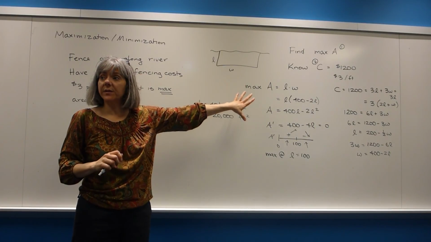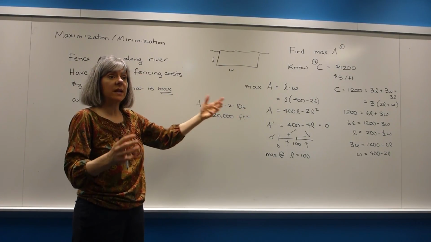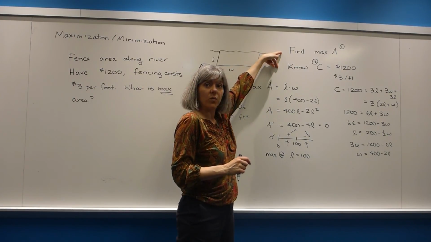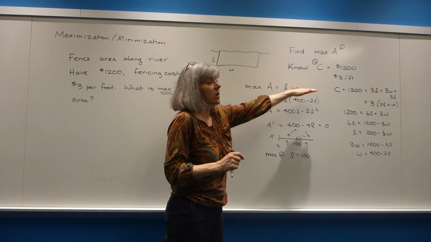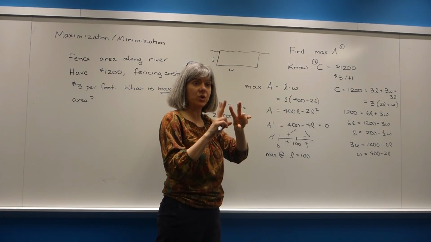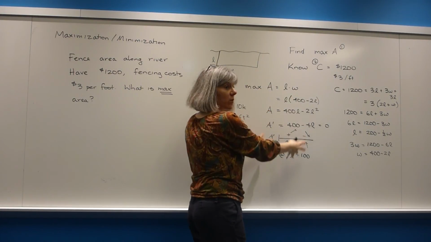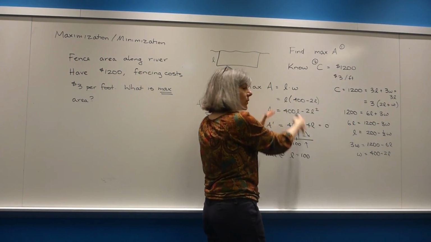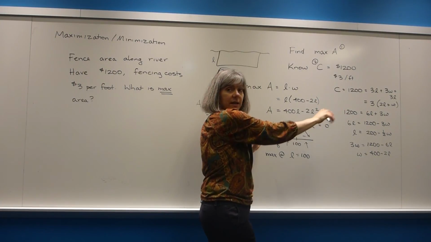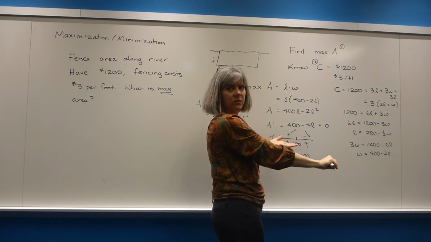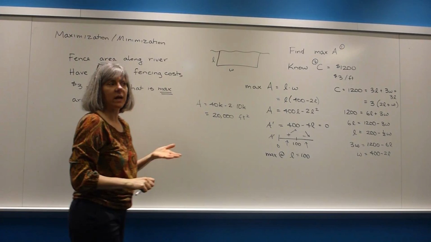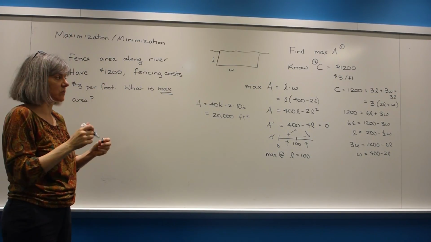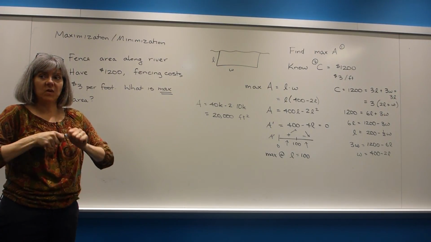Okay, so related rates and optimization problems work the same way. Picture if you can, write what you want to find and what you already know, and then write some equations that relate them. You're going to have 2 in each case. One that you're working with, and one that gives you extra information. Make sure to stay with the one you're working with and only use the other as extra, which is why I set it up in 2 columns. However you want to organize it, that will help you. If you can stay organized in your writing, it'll help you stay organized in your solution too. Any questions on this one?